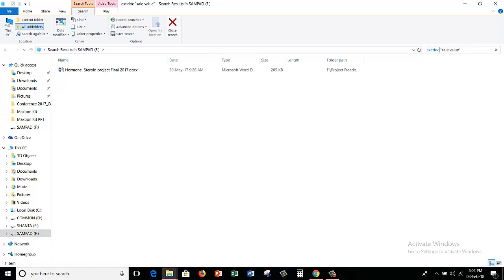So if I summarize my tricks, trick number 1 is that you have to enable the inside searching capabilities. Go to the view menu and enable the search inside the file, and you can put inverted commas at the start and end to search a specific keyword. And the third point is that you can specify the type of file by putting the keyword like ext colon extension, space, then the keyword.